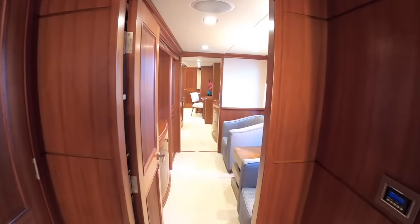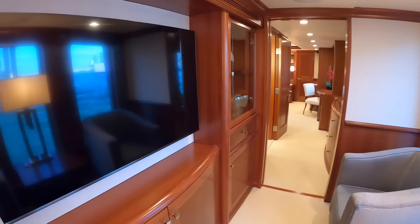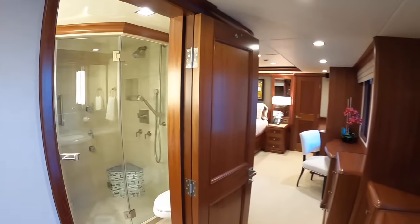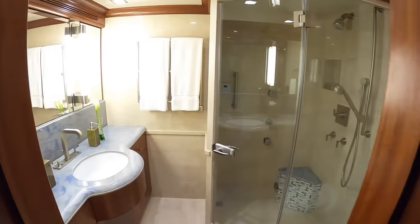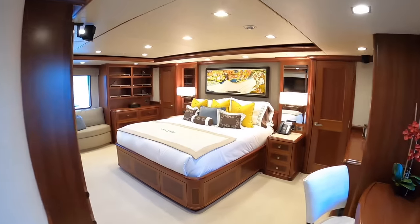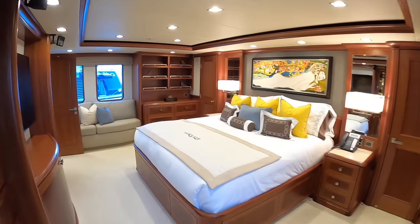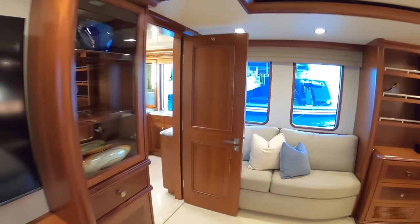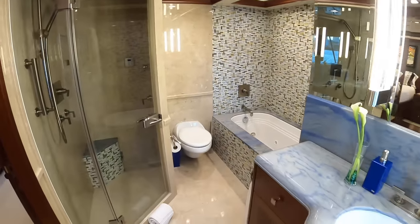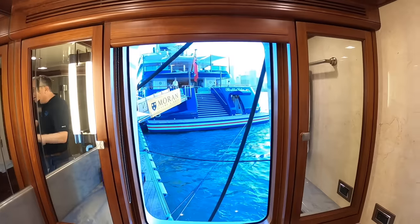As you would expect, this has a main deck master cabin in here. You've got this wonderful snug as you come into here — a little TV room. And as we head on again we come into the cabin proper. There is an ensuite here; there are two of them, I'll show you the other one in a moment. And as we head on around, this is the cabin in its entirety. Look at that — isn't that beautiful? And then as we come around to this side, this is the other bathroom. It has a bath and a shower in it, with really wonderful finishes. You've got the view out here — there is of course a blind that comes down so you can have some privacy if you want it.